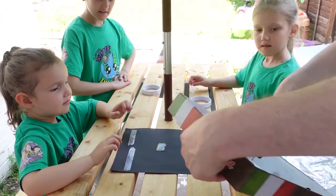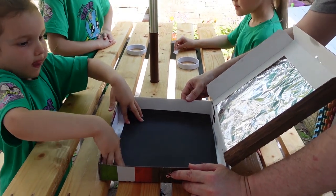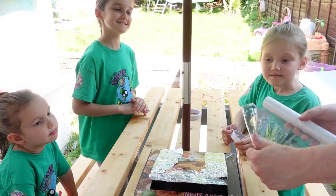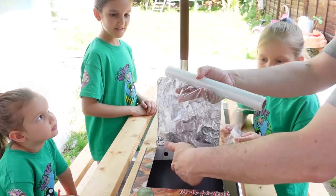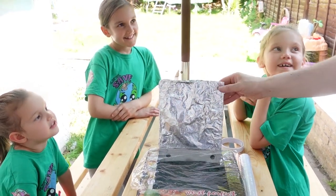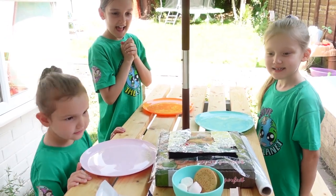Right, Maya, are you going to be in charge of this bit? Flip it over, line it up, and push it down. Wonderful. Cling film. Try not to use too much of this stuff because it's not the most friendly thing in the world. Yeah? And what we're going to do is we're going to put it over this bit here, like that. But we need something to cook before we do that. Yeah. What are we going to cook? S'mores. So you've got all your ingredients for your s'mores there. So get them built, and then we can put them in.